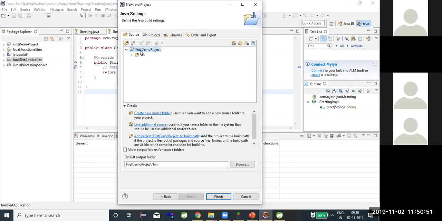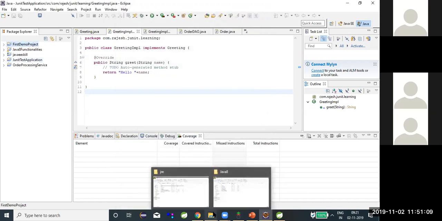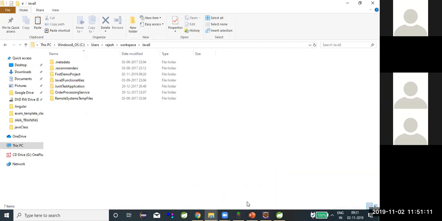The source will be kept in first demo project's src folder, and the binary files will be created. Those binaries are the class files. So those will be created inside first demo project slash bin. Now I'll say finish. So what will happen? There will be a new project created, first demo project. You can see that, right?